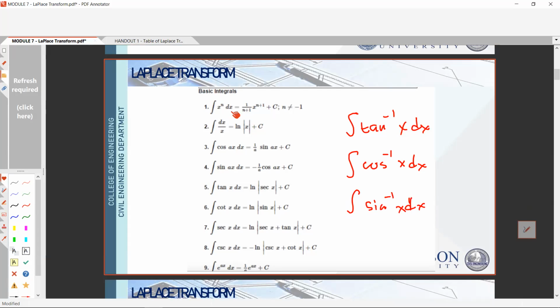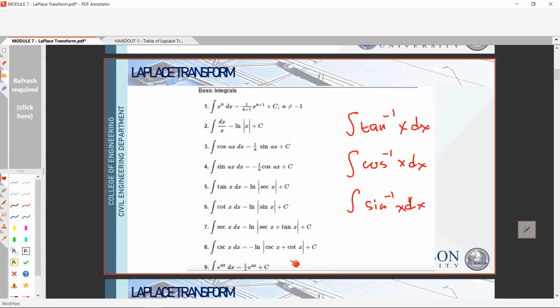Okay. So, ito naman yung typical na ginagamit dito, yung x raised to n dx. Okay, itong dx over x. And itong e raised to x. Okay. So, yung integral of e raised to ax dx is 1 over a kung ano yung constant mo doon. Then e raised to ax plus c, then a constant of integration. Okay, so ayan, dagdag nyo lang yan. So bali 9, 10, 11, 12. So 12 lang yung i-recall nyo na basic integrals.